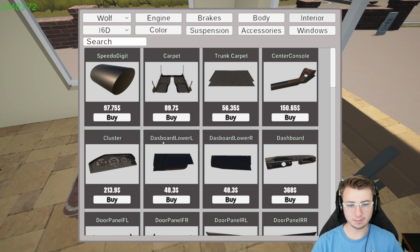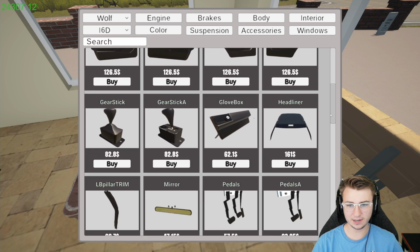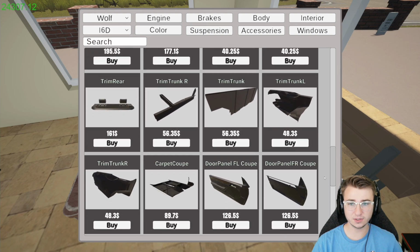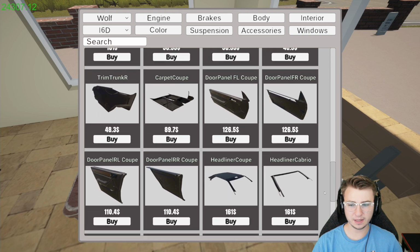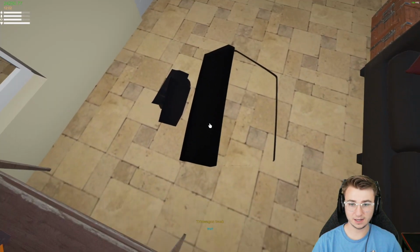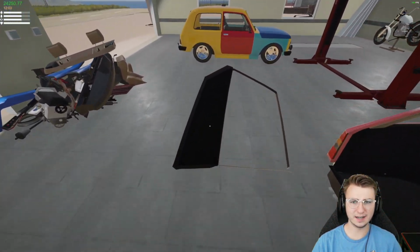What is dashboard lower L? I don't think I have that. What is dashboard lower R? Okay, I'm gonna buy both of those. Maybe there's something else in interior that I've just forgotten about. Potentially, we've got sun visors. I think we have all the trim in the trunk. Of course, we need the wagon stuff. Here we go. Yeah, we have both of those. We don't have the trunk trim, so let's buy that. Okay, I think we're good now on interior bits.